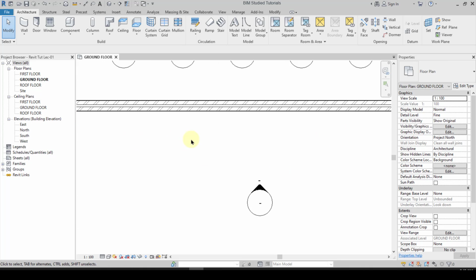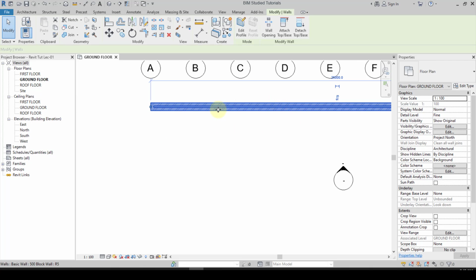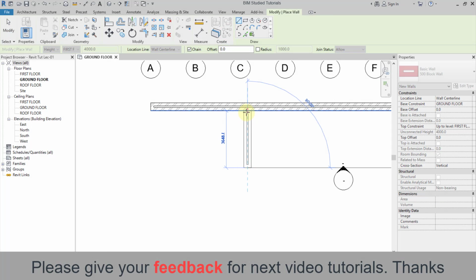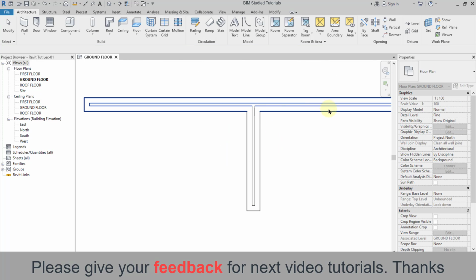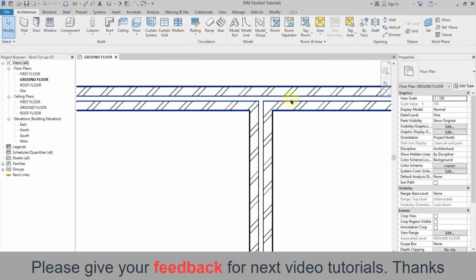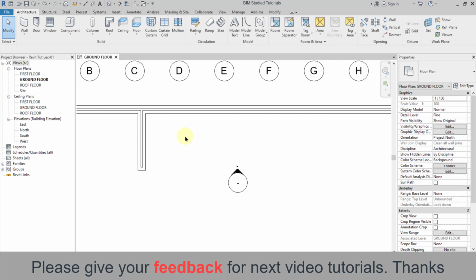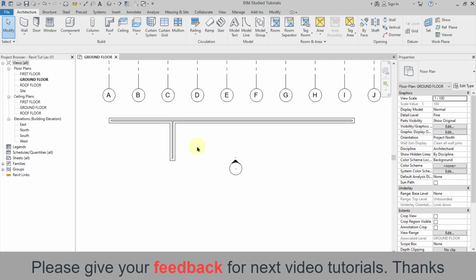If you want to create the same wall, click this wall and click here, create similar, and the shortcut for this tool is CS. And now if you join this wall to this wall, you can see we have a very beautiful joint for this wall. So here is the option for this wall.